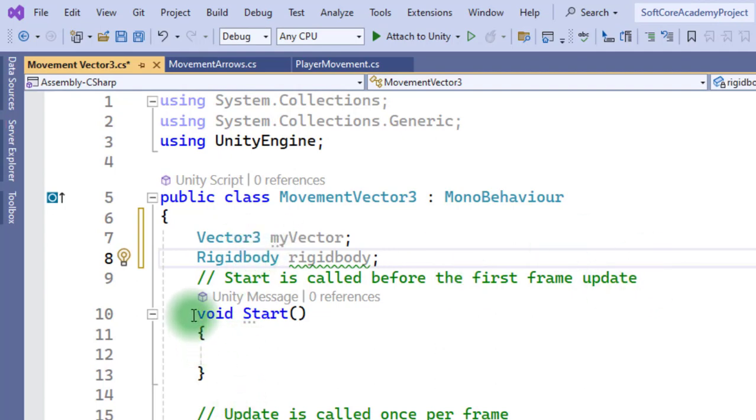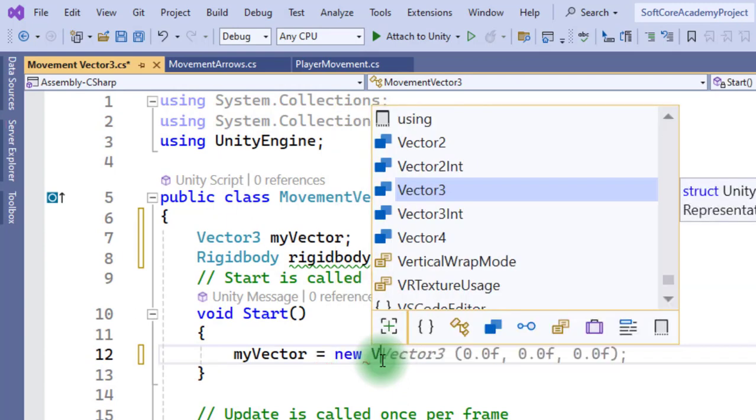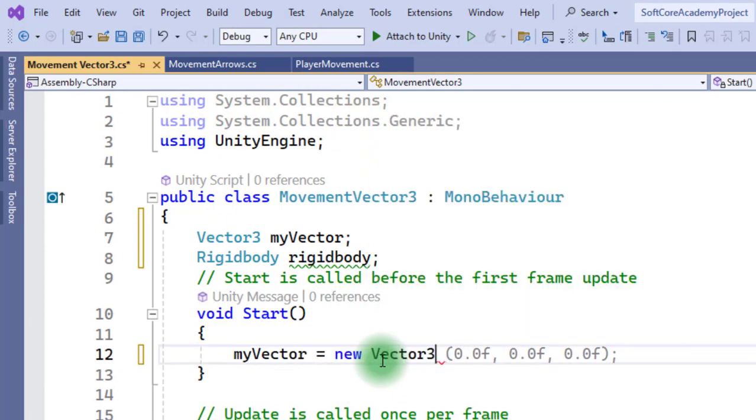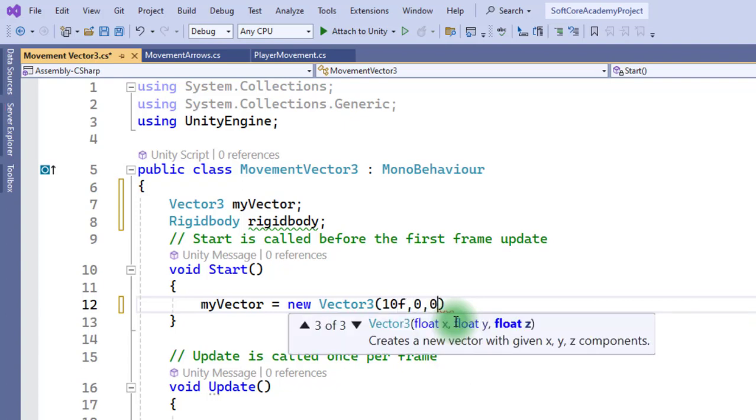Now in the Start method we initialize these two variables: my vector equals new Vector3, and Vector3 has three parameters X, Y and Z. Within the brackets we will write 10 units along the x-axis and 0, 0.